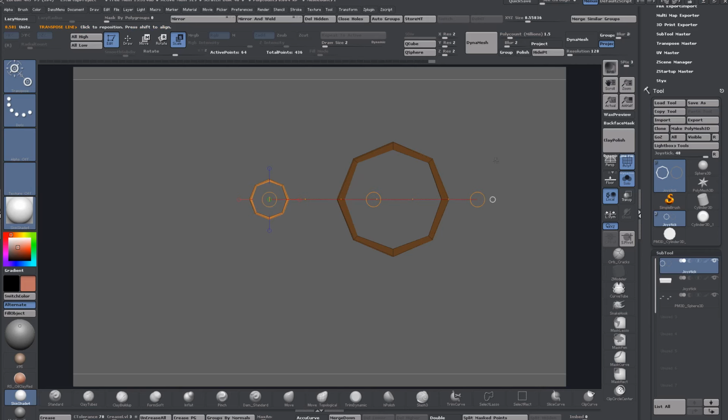So clicking on that little white circle, if ever you want to get your transpose line to the center, if there's nothing here to snap to, like if there was a center vert, we could just snap to that by clicking on it.